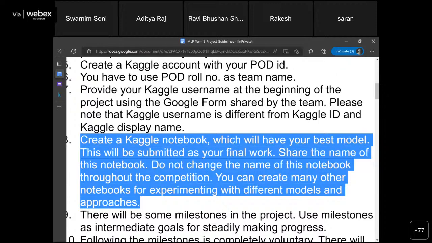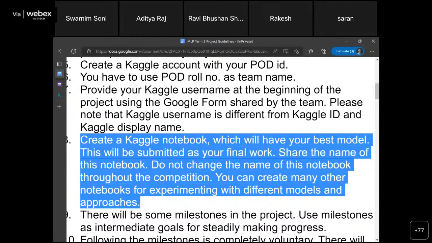Initially, this notebook will be completely empty, and that is fine because you have just started. However, with time, you'll do many experimentations with your model and your data, and will keep increasing your score. Whenever, let's say, you get a score of 0.7 at some point, and that is the best at that time, then you copy the code of your best model, which is producing the 0.7 score, into the Kaggle notebook that you have shared with us.